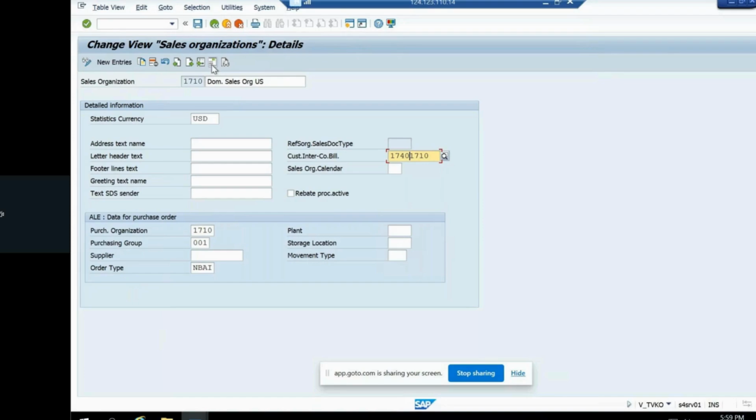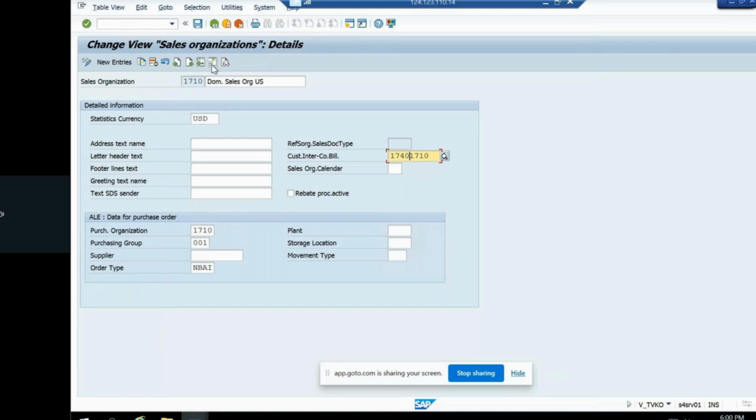So we give a demo which is already established by SAP, showing how the sales order is created, delivery is created, billing is done, and they say, okay, I'm convinced. Can you convert my business into SAP? So we are not creating everything from scratch.